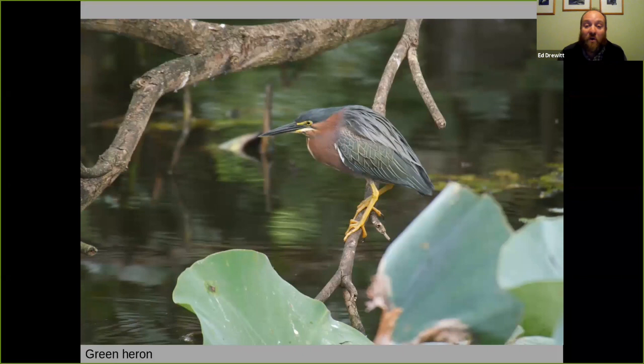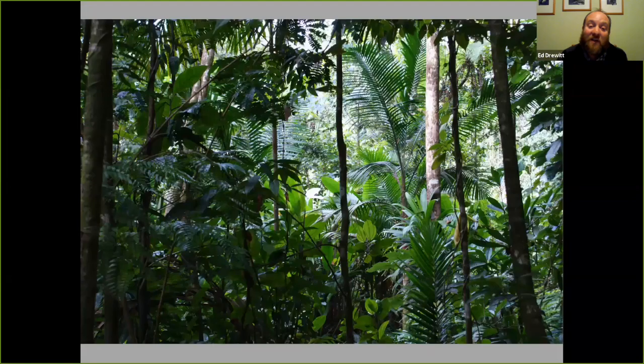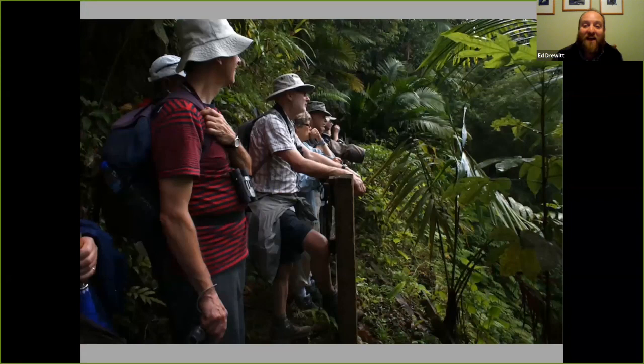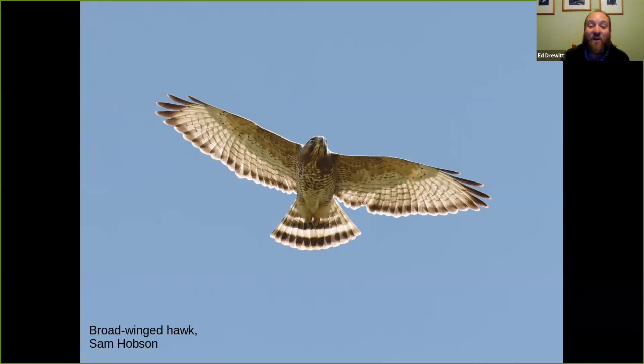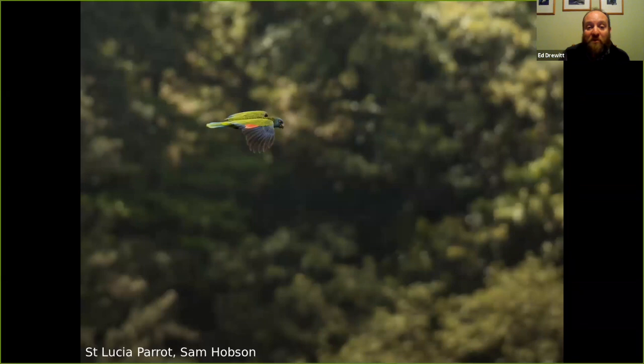On many of the days we focus our time in the rainforests — some secondary, some primary — looking at lush vegetation and openings where natural landslides open up the forest habitat. At Deckarte we look out from a viewpoint where you'll get the chance to spot things like broad-winged hawks circling overhead, and hopefully see and hear St Lucia's emblematic bird, the St Lucia parrot, of which there are over 2,000 pairs now. They're difficult to see in the trees but easy to spot as they fly across in pairs or small groups.